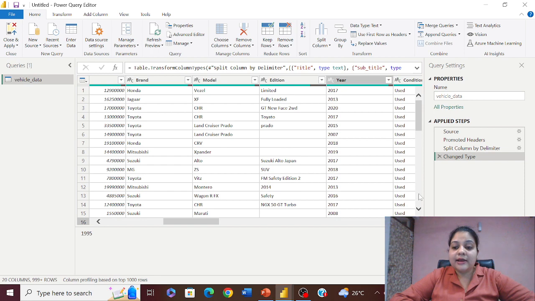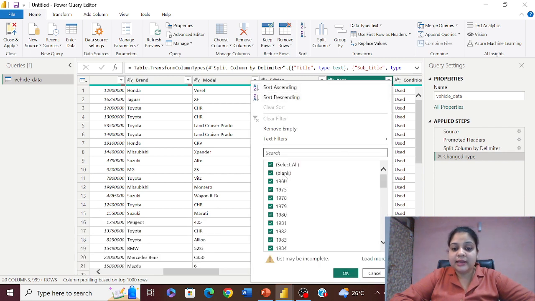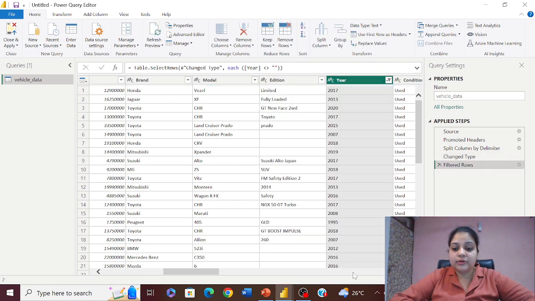Now let's say I want to replace the missing values. I am using the year attribute. I'll click on this drop down box. You can see there we have blank spaces. Blank means null values, that means empty cells. This affects the performance of our dashboard because we don't want to plot empty data on our graphs. So we will just uncheck this, and after unchecking it, we will click on OK, and you can see that the missing values or the null values have been removed for this particular attribute, and the corresponding rows have also been eliminated. So this is my filtered rows. Now I just undo this change.